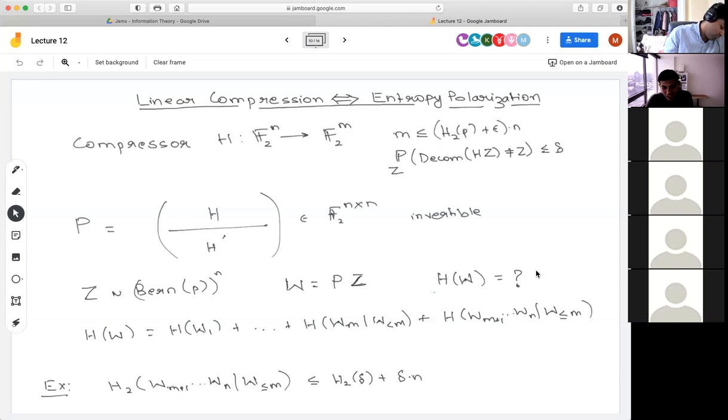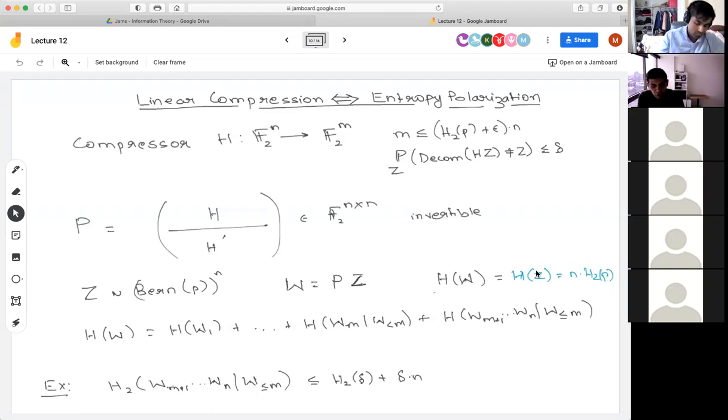And now my question is, what does the entropy of W look like? And what does the entropy in each bit of W look like? Okay. So first, what is the entropy of W? My claim is that this is equal to the entropy of Z, because it's an invertible matrix. If you give me W, I can reconstruct Z. And so there is a bijective correspondence between the two distributions. Another way of saying it is that the entropy of W and Z together is equal to the entropy of W, or it's also equal to the entropy of Z, because given one, the entropy of the other is 0. And this is n times the binary entropy of P.